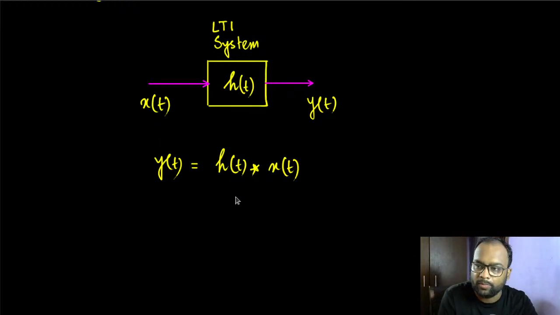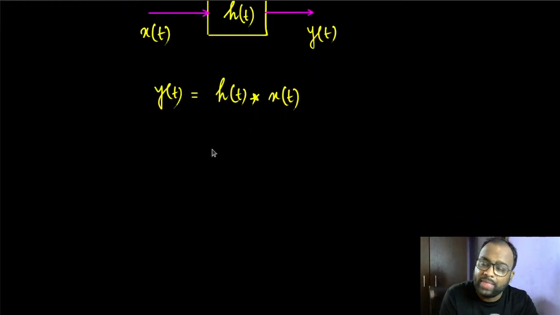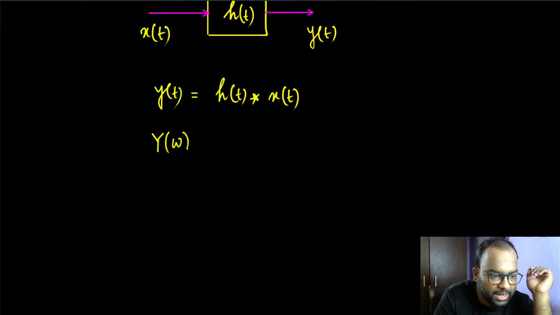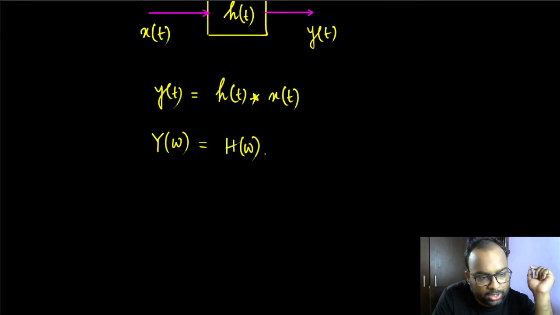So that is something we do, right? And then what we did, we applied Fourier transform in our last class on our signal systems. We applied Fourier transform on that, and we realized that the Fourier transform of the signal y(t), of course, we denoted that with Y(ω), and then we derived the fact that the Fourier transform of the convolution of two signals is a product of their individual Fourier transforms.